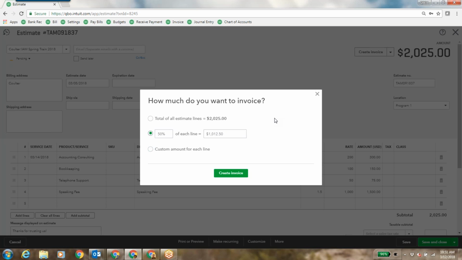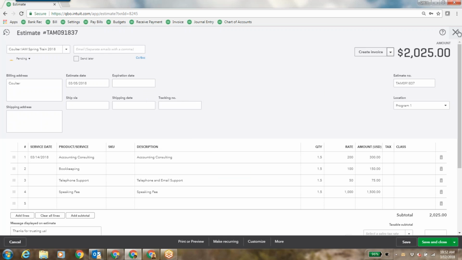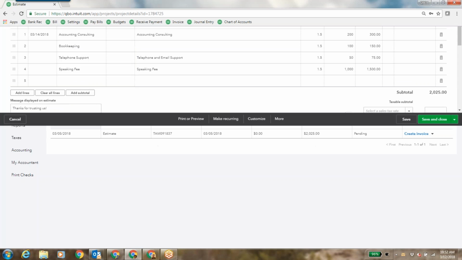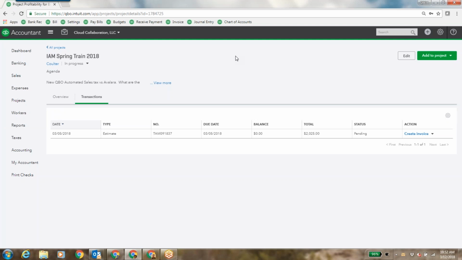I mean, we have the partial receiving on the PO, and now we have, though it's in beta, estimate to invoice progressively, and that's going to be rolled out to all Plus subs eventually, sooner than later. So that might be something that a client's really been waiting on in order to keep them going from Pro to QBO Plus or something. So anyway, that's what it'll look like, and it behaves the same. So project tracking there.